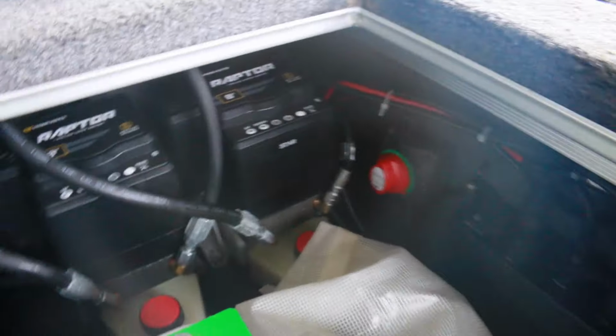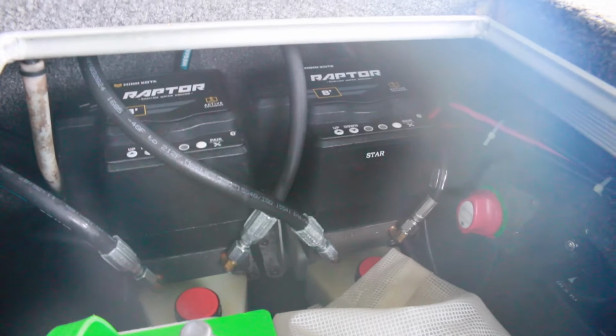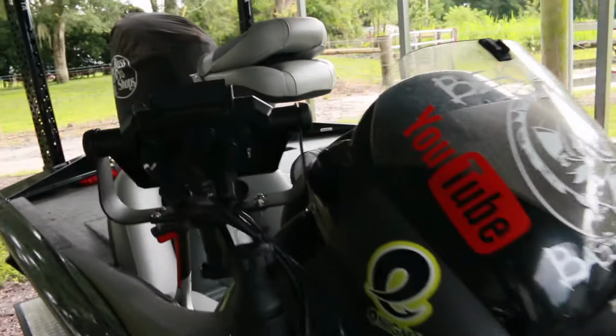Then we go to the Raptors. Okay, with a boat like this, you have to put your pumps here. If you want to put two pumps for power poles or Raptors, they got to go in here. There are videos that will show you kind of what's going on with that, okay? All right, so we did that.